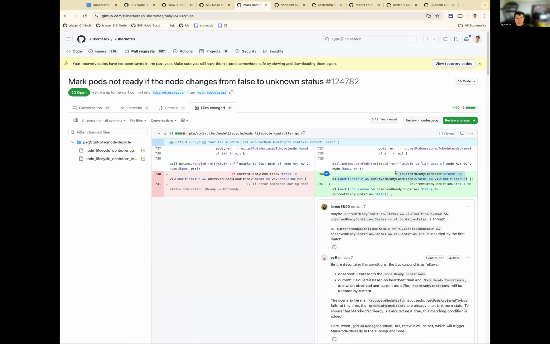That's the old condition that we had before. And the new condition that they added is: current condition is unknown, while the last condition was something else. Okay, so we are avoiding the situation of unknown to unknown, so that wouldn't work. Okay.